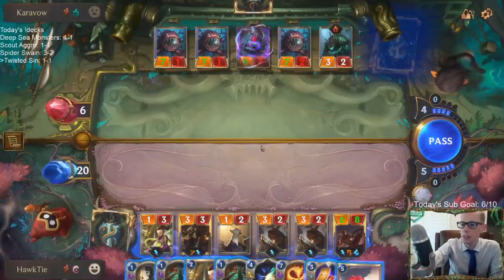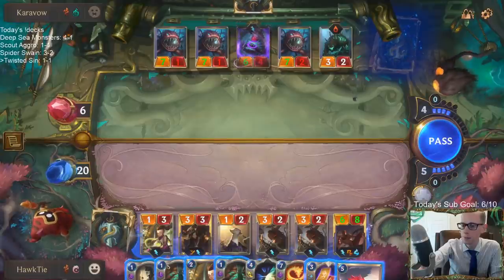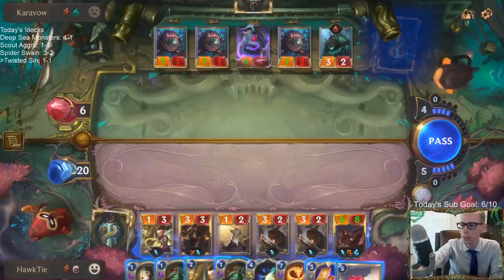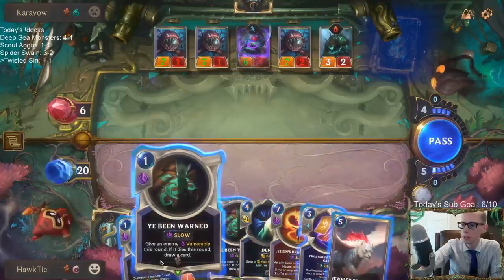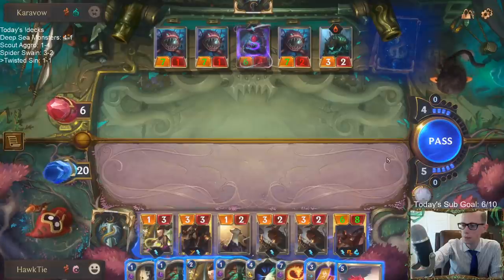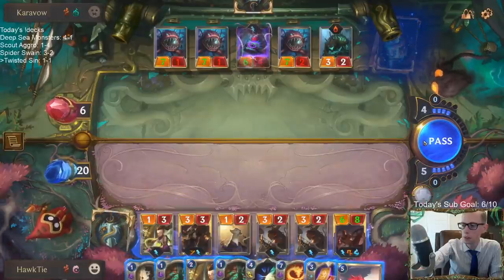Yeah, challenging the Nautilus looks kind of silly right now. Challenging the 1-1 looks kind of silly right now. All these things are so one mana, or so slow. Yeah, so slow.